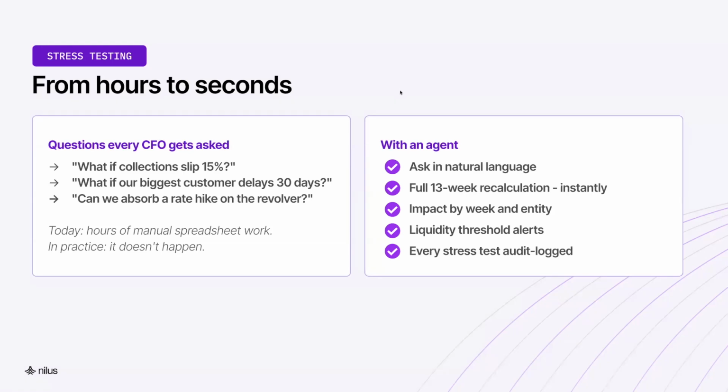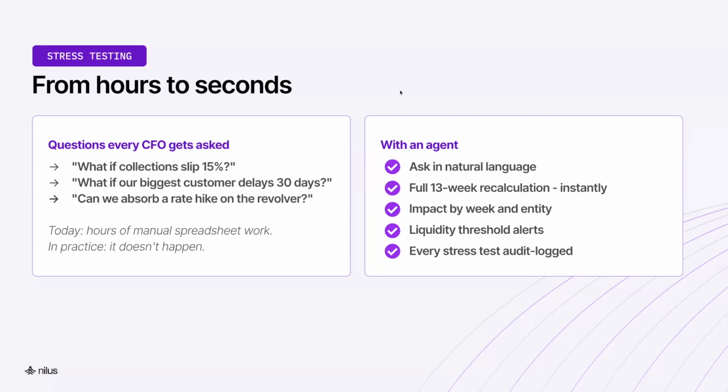But with an agent, you actually don't. You're aware of some of them, but the agent can surface even more edge cases we never thought about, because the agent has full visibility of all transactions, all the history that happened, all the data within your ERP and your bank accounts, and can understand patterns within your history to figure out what can go wrong, what went wrong in the past 13 weeks, in the past year, and how we can predict that and prepare for that currently.